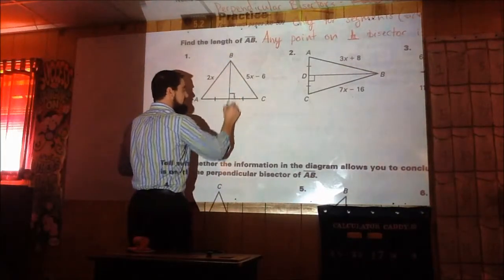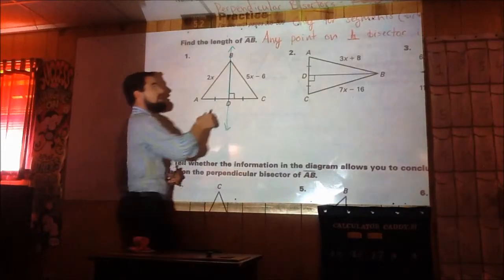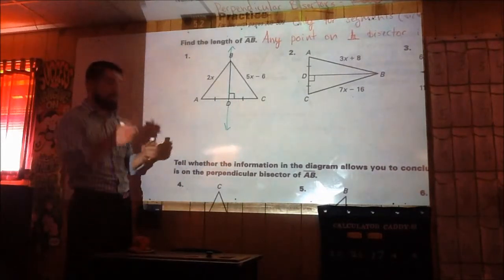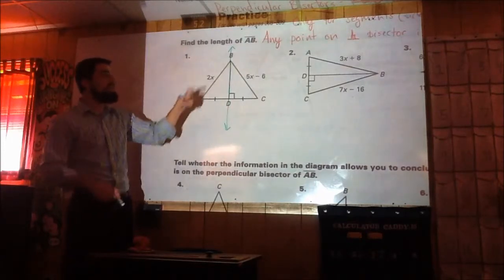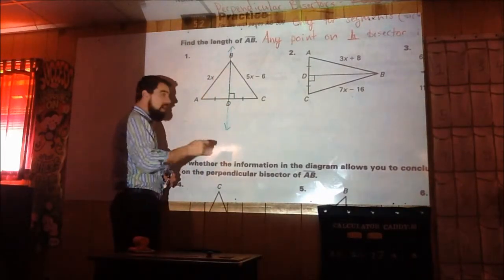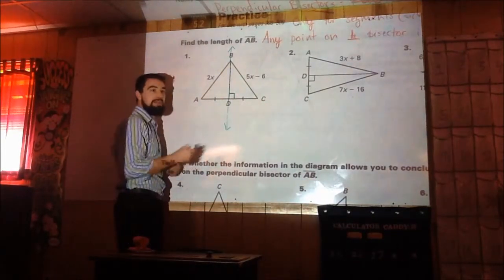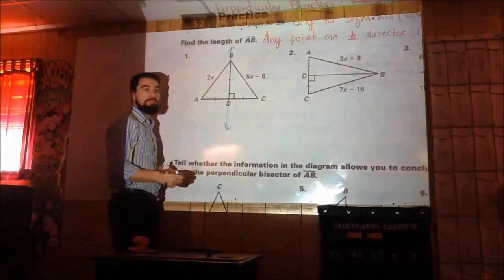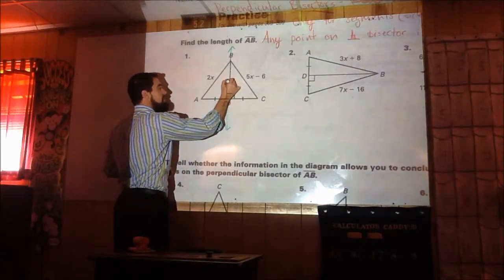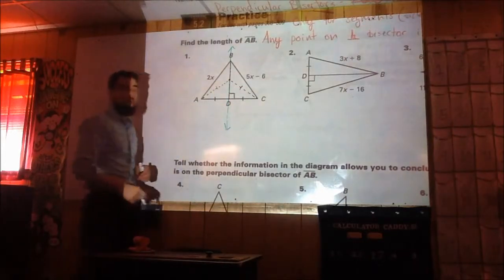Now remember, we can extend these segments to make rays, or we can extend these to make lines. So this object here that contains point B and point D, that is the perpendicular bisector. If you want to keep it as a segment, wonderful. If you want to extend it, make it into a line, wonderful. But what this theorem tells us is that any point at all, doesn't matter where it is, as long as it's on this perpendicular bisector, it will be equidistant from the two endpoints of the segment that's being bisected. So, I know that there exists a point right there. A line is just a collection of points, infinitely close. So, I know that the distance from that point on the perpendicular bisector to the two endpoints is going to be the exact same. It's equidistant.